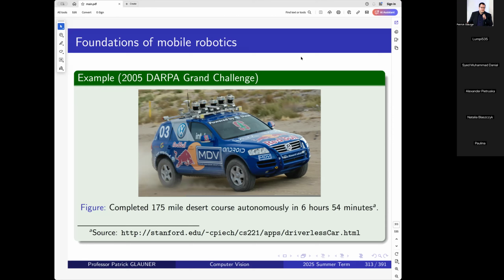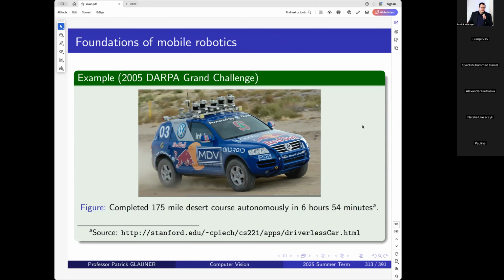And in fact, a few cars completed that. And the one that completed it and won was the Stanford car that you can see here. And it's an autonomous car. You see, in that time, these sensors were obviously much bigger, and in terms of power consumption, it was more difficult.